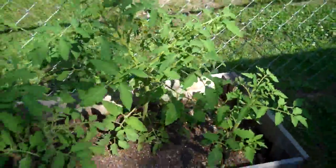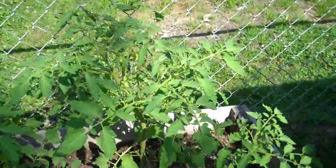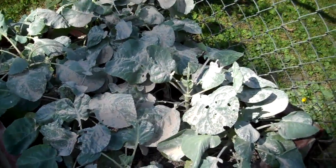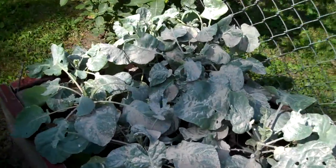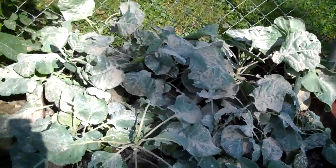My other tomatoes — these actually took off pretty good. I did thin them out, and after I did that they pretty much went nuts. I had a moth problem, because after I dusted these with the seven dust I noticed a little moth flying out of there. So those have seven dust all over them. I don't like having to use it, but I'd just as soon have something to eat for me.